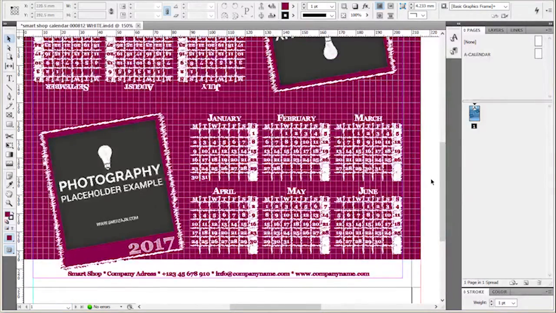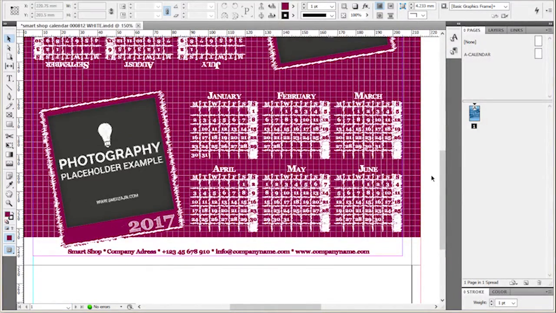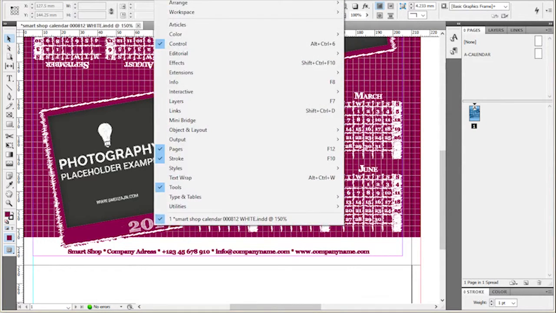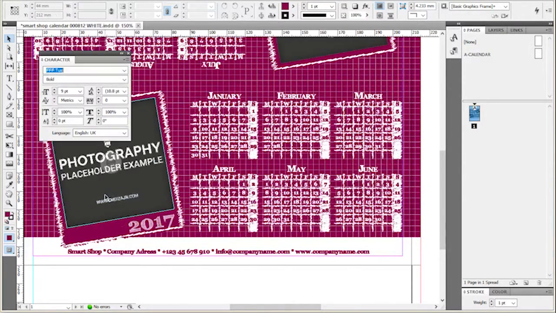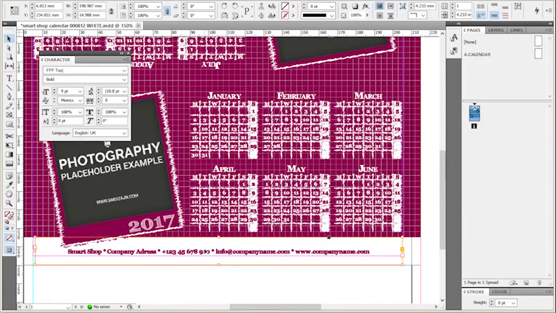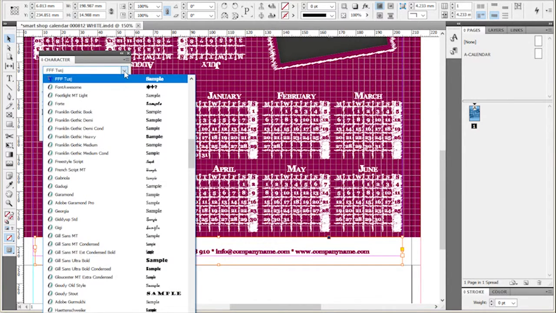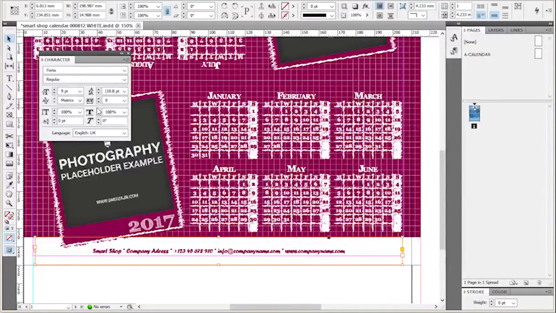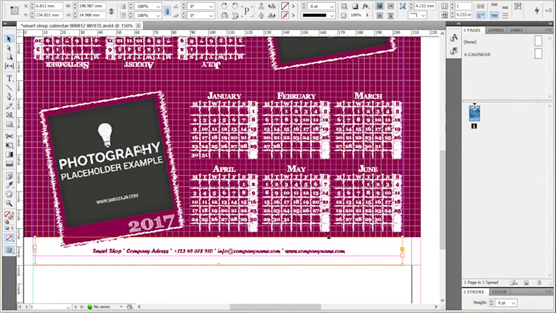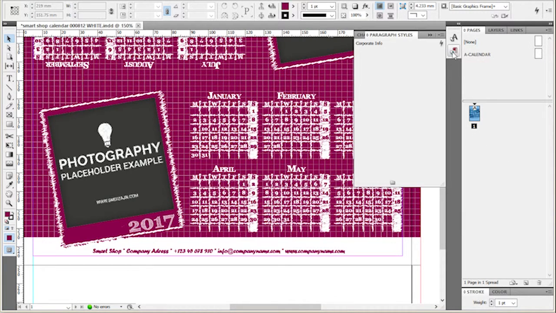If you want to edit font properties, not just edit the text, you can either go to Window, type in, and open the Character panel, and then individually change the properties of the font. For instance, the font family, font style, size, kerning, leading, etc. We can change this to be a different font, etc., etc. Now, the faster way of doing this, because we have quite a few elements that we would need to change here when it comes to the calendar, is using the paragraph styles.